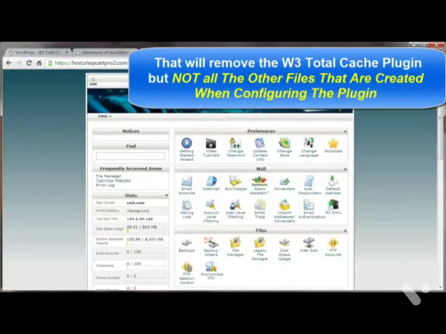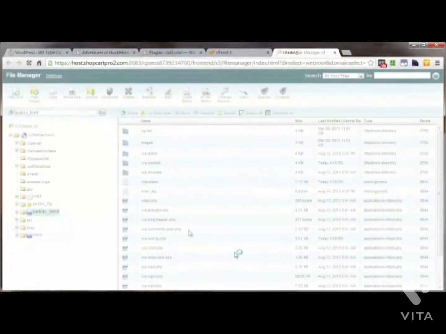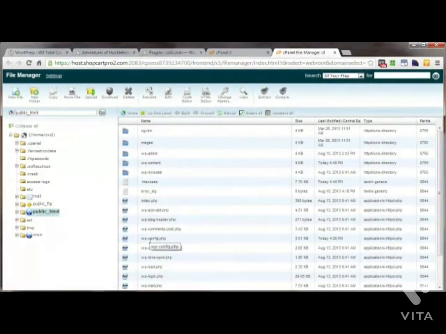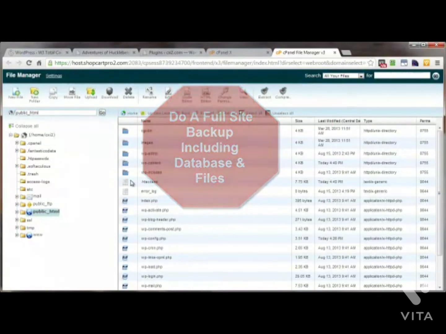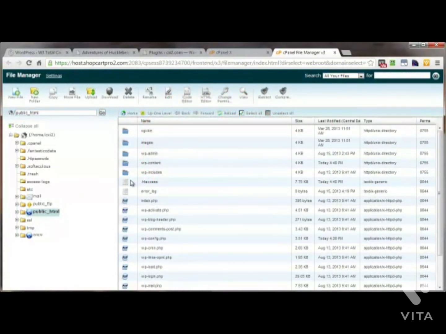Won't work. You go into your Control Panel's file manager, and before you do anything with the wp-config.php file, you first want to do a full backup. Now this is just hopefully common sense at this point, that you do a full backup of your entire site files and your database before you either remove a plugin that you're not sure about how to do it or install a plugin that you're not sure about what's going to happen. That way, if something bad does happen, you've got the backup of a working site that you can always fall back on.